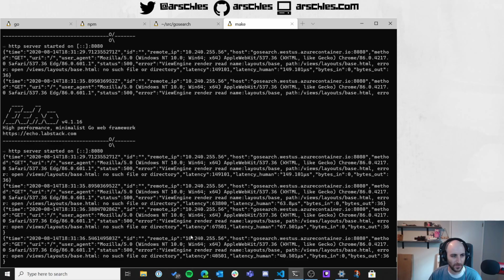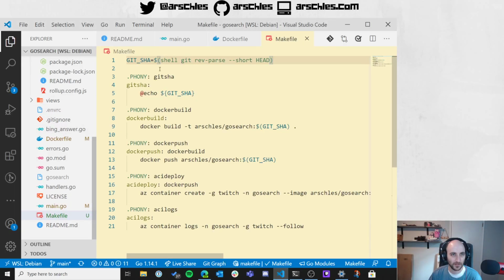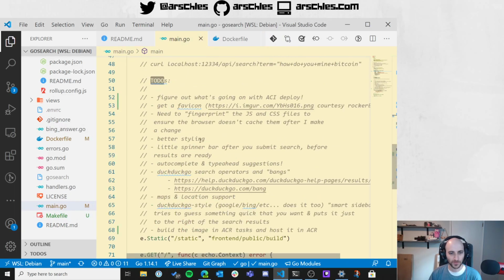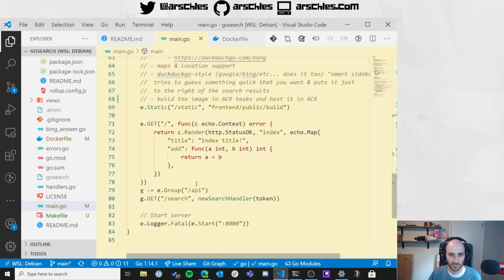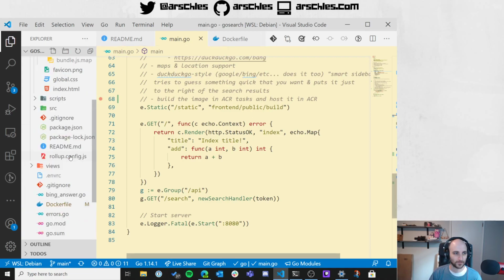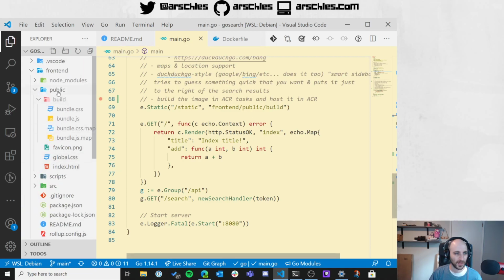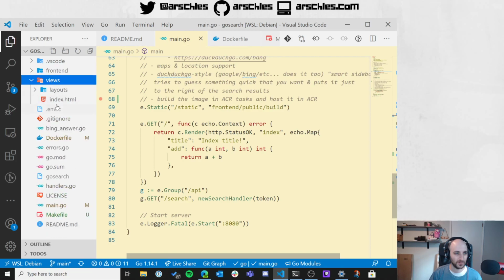It's trying to look up the base.html. So right here in our main, layout/base, it doesn't seem to be complaining about index. So that would be under views index.